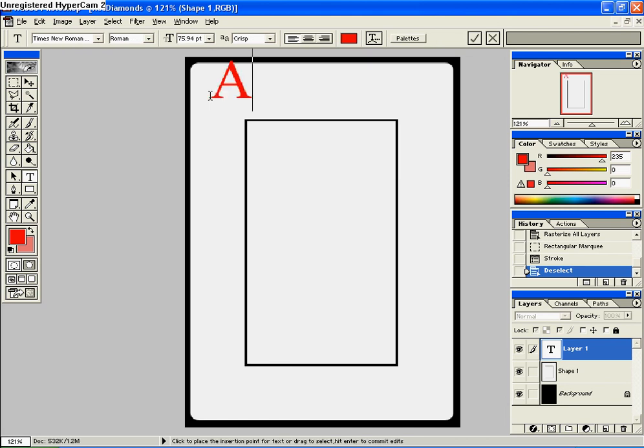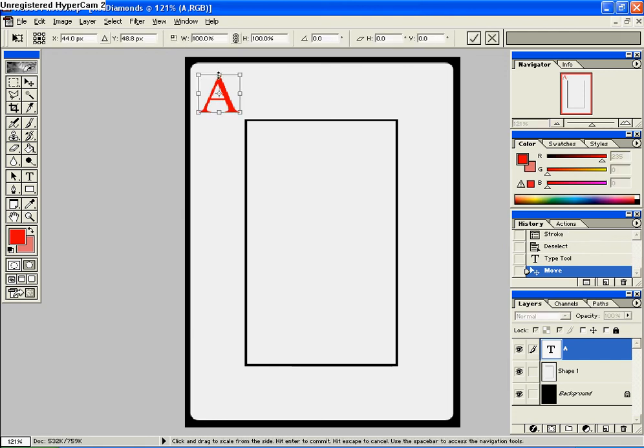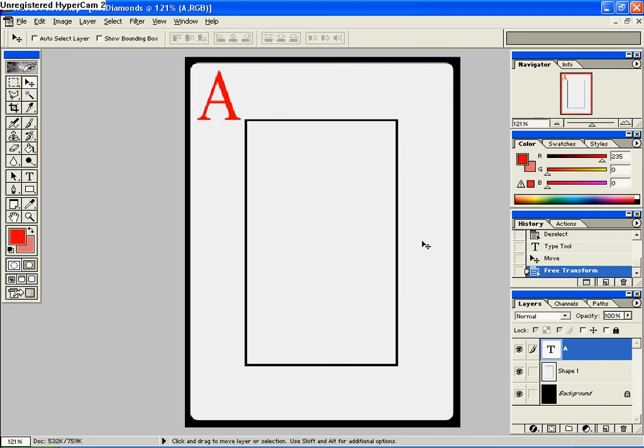And just type the letter A. And this A really looks kind of squished down. So I'm gonna go to free transform, Control T, and I'm just gonna extend that up a little bit and move it down here. And you can just mess around with it until you get it where you want it. And put it right up there in the top left corner. And hit check mark when you're done.